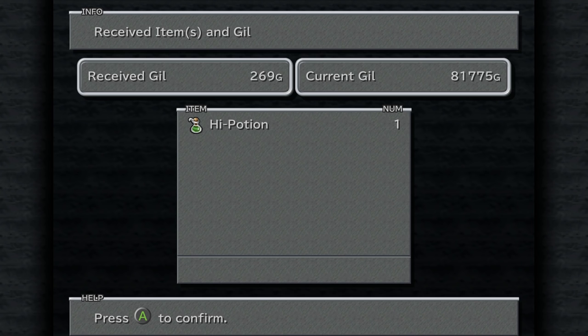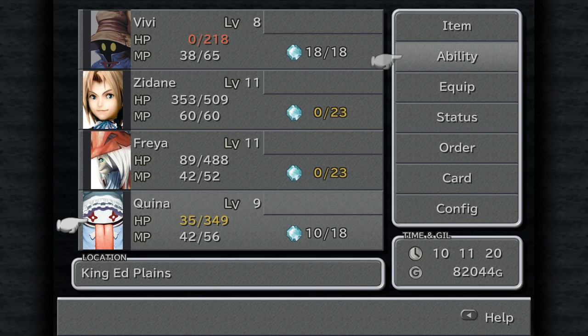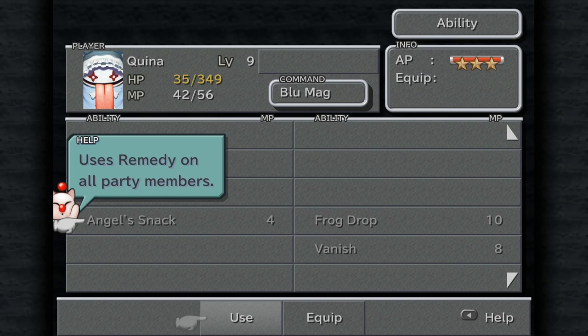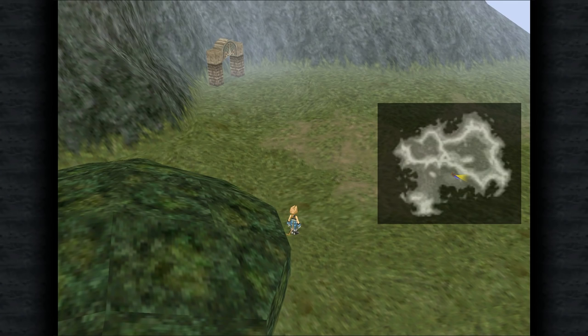And VV misses out on it, but that's okay. Right, what does that skill do? Oh, uses remedy on all party members, which cures most ailments. That's actually not bad. Still, though, took a bit of a beating there. I'm actually going to call the Moogle, going to use a tent.